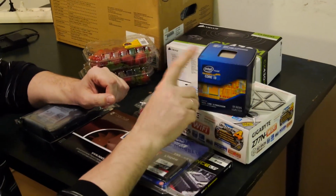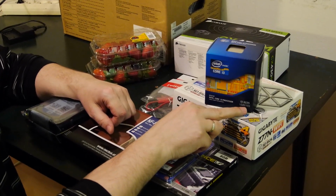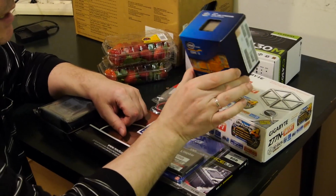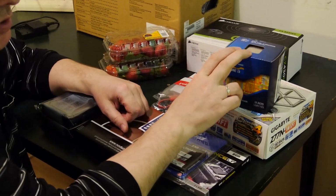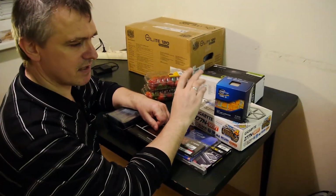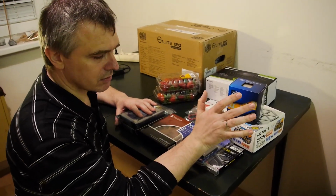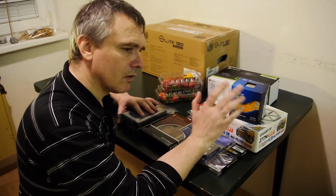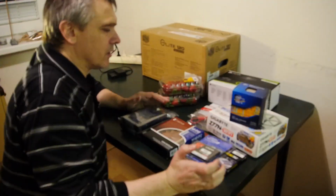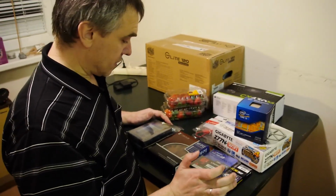The CPU will be an Intel i3 on the LGA 1155 socket. I will use the graphics directly on the CPU. This computer will be without a dedicated graphic card, because it will be a computer only for browsing and for editing of pictures, not for games.